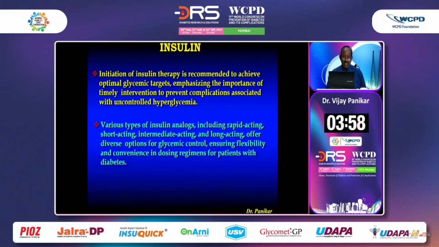But here again, I am a very patient-centric physician. I have always been. And cost is very important. I see a lot of my students here and they know it, that I'm very cost conscious because my patient's interest is my primary interest. And that is what drives me. So if he can be controlled with a human insulin, I don't see a need to give him an analog. But if there are special circumstances which warrant the use of an analog, I'll definitely give him an analog.